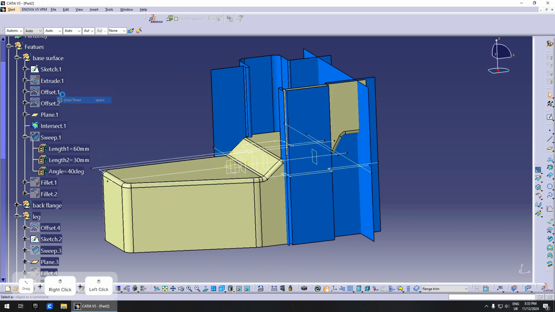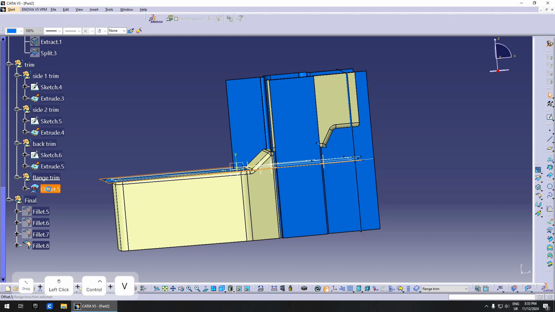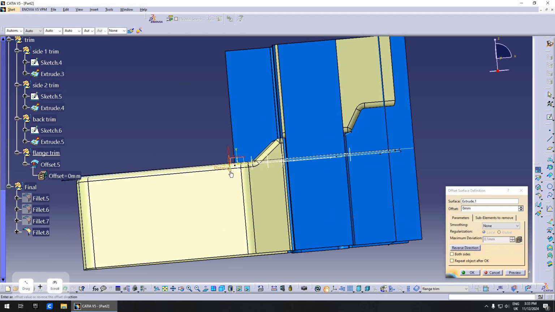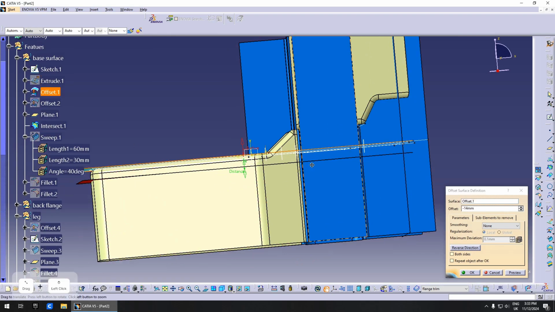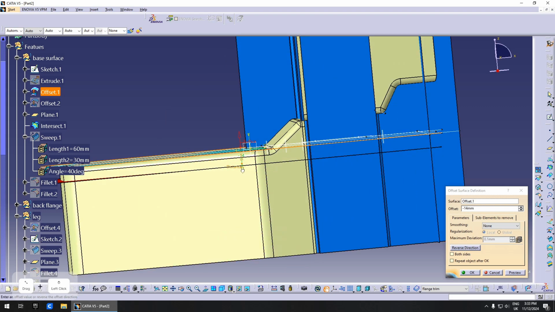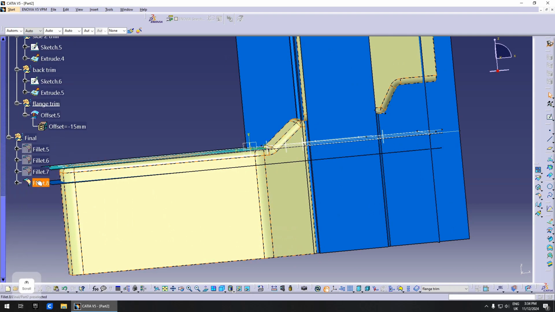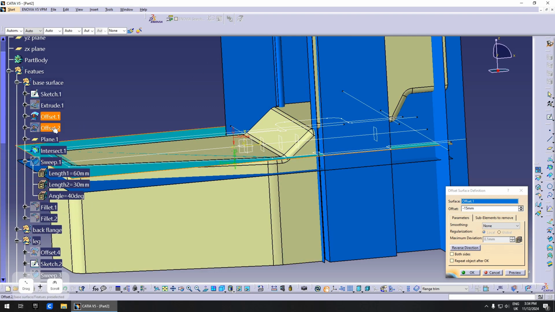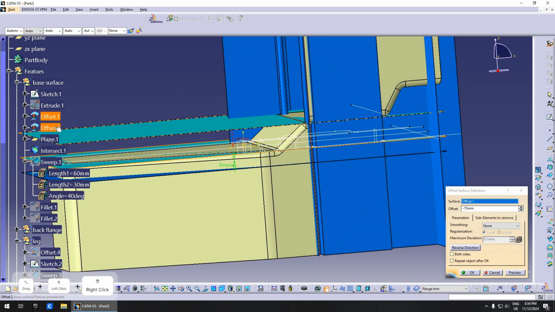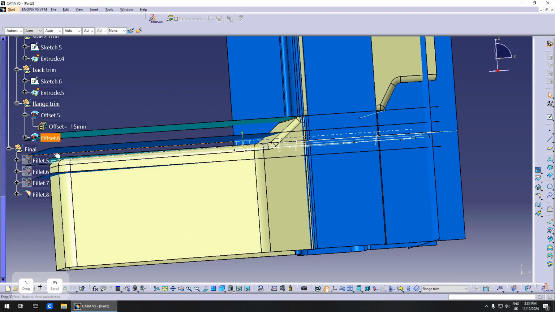This is a bit different because in order to trim the flanges, we need to have some offsets here. We can just copy this and we are going to offset it like that. But we are not going to be using the first extrude. We're going to use this one. So we link it like this to, let's say, minus 15 millimeters. Now you need to find the other one, minus 15 millimeters. That's good.